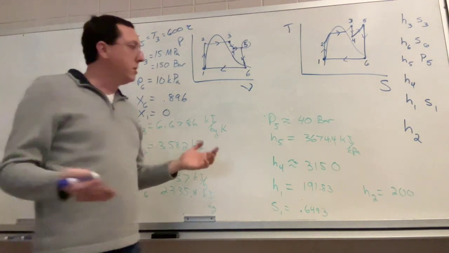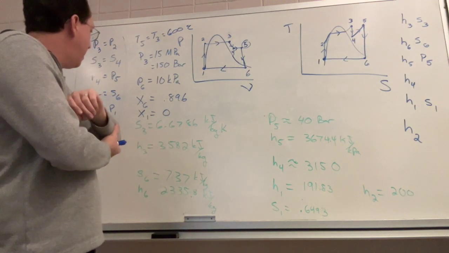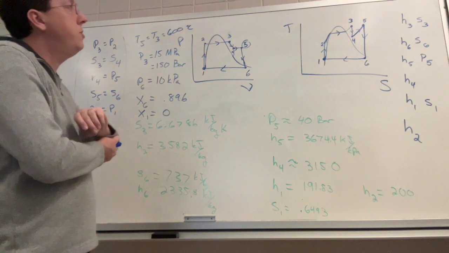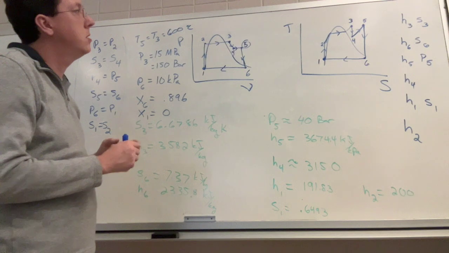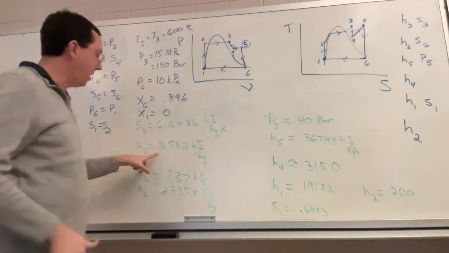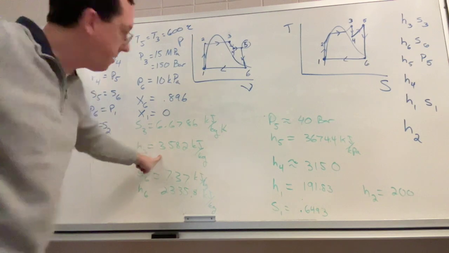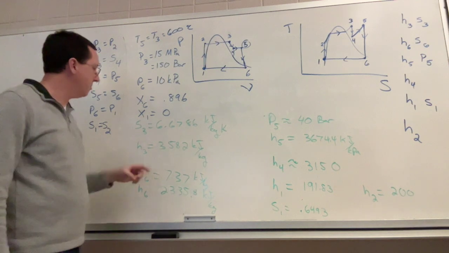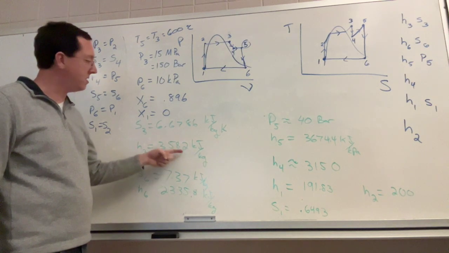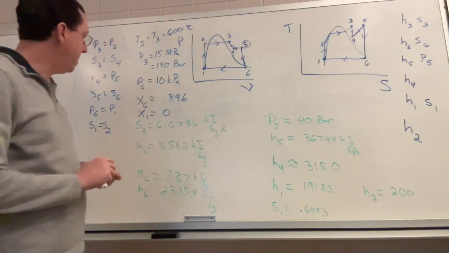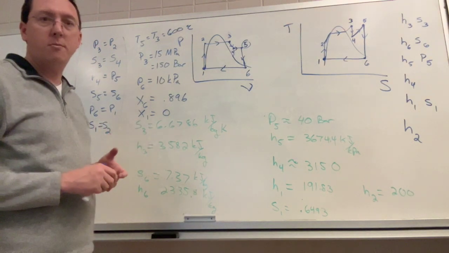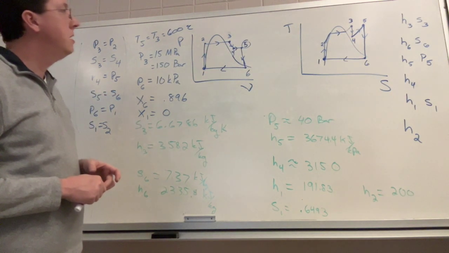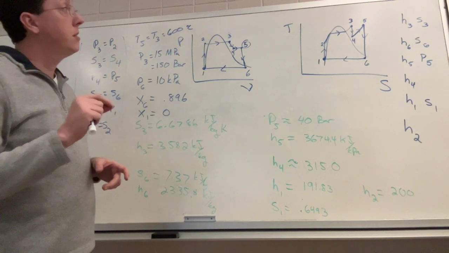Well, okay, so you look in the tables, and I don't think that one's quite in there, but you can kind of estimate. What I would do is, first off, find the enthalpy, and I don't know if you can read this, I hope so. 3582 kilojoules. So that was our estimate or interpolation. I can't remember if we actually interpolated that one or that's just the estimate. But basically 3580, plus some rounding in there. And okay, so that's state 3.